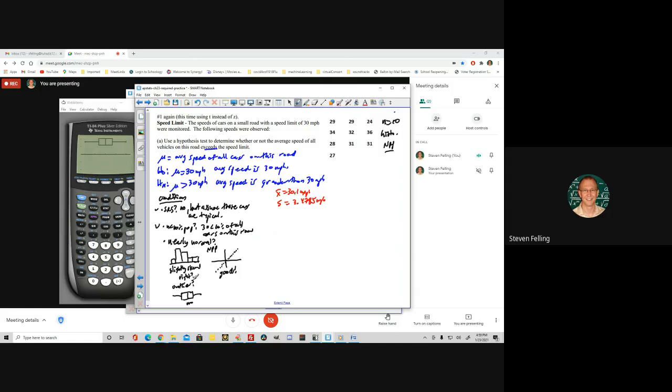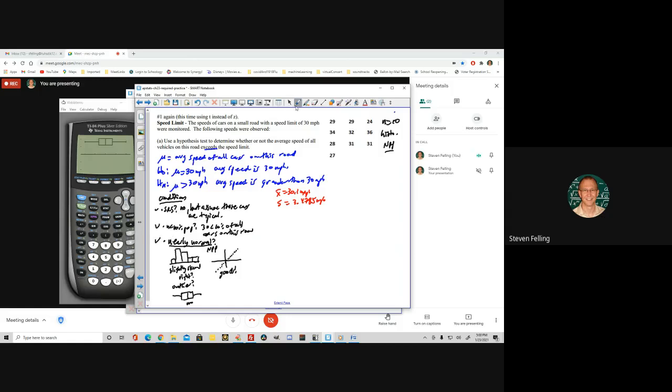Okay, so here's how we check conditions. This nearly normal condition is a little different because now we provide one or more sketches depending on what we see. I think if I saw this, I would definitely follow up with an NPP. Probably don't need to include this because there are no obvious outliers, but if there was any possibility of outliers, I would include the dot plot as well. So that meets conditions for inference.